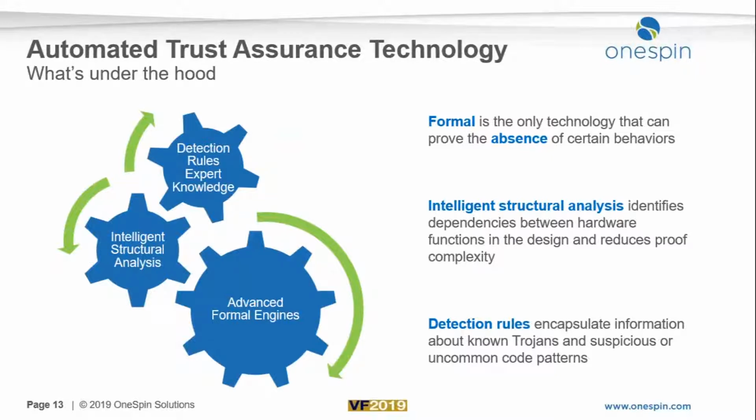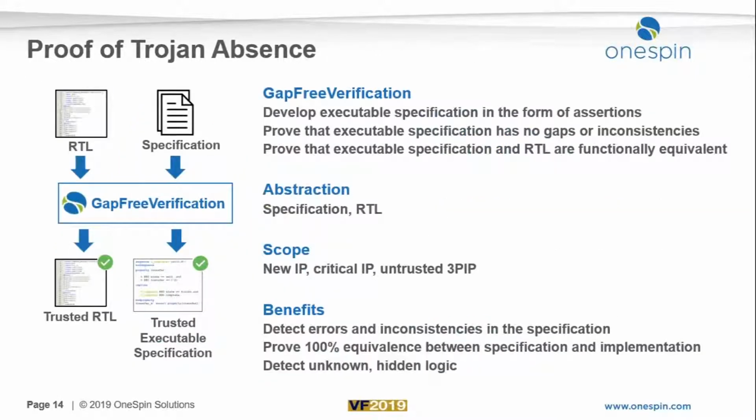We also have additional technology which is really used to turn a specification into an executable trusted specification. So with this technology, for example, we have applied it to a RISC-V core. I have some results later. And here, the crucial thing is if you can manage to build a trusted executable spec, then you can do some formal equivalence between the trusted executable spec and your actual implementation and make sure they precisely match.